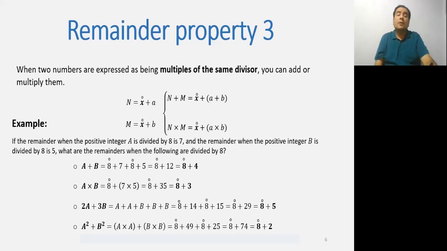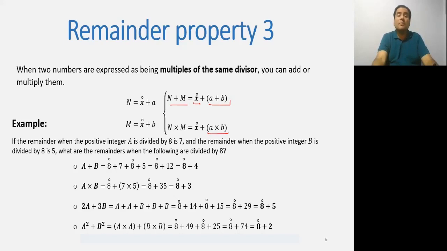So, if you can express n as a multiple of x plus a certain remainder a, and m as a multiple of the same divisor plus another remainder b, you can quickly establish what the sum or the product is like. Just by setting the same multiple of that common factor for the two numbers plus a remainder that is the sum of the two remainders. And in the case of the product, you just multiply the remainders. So let's see an example here.